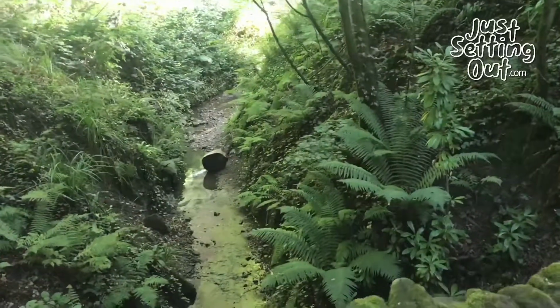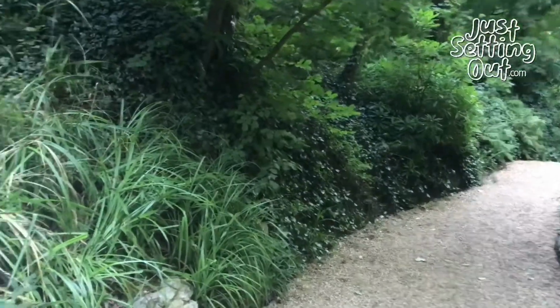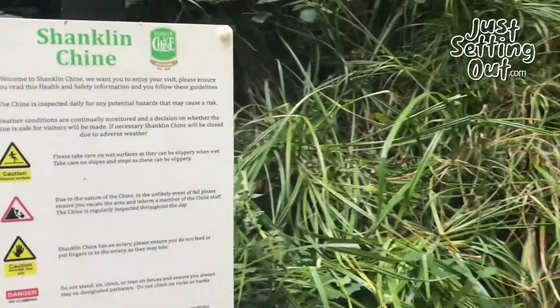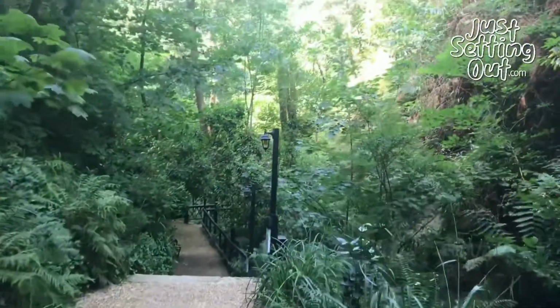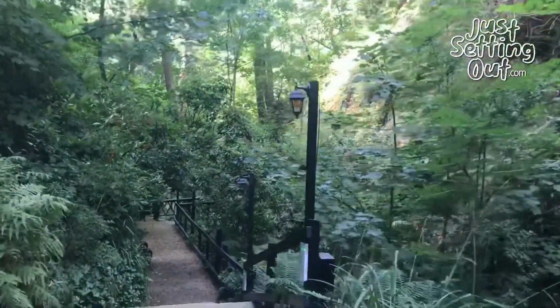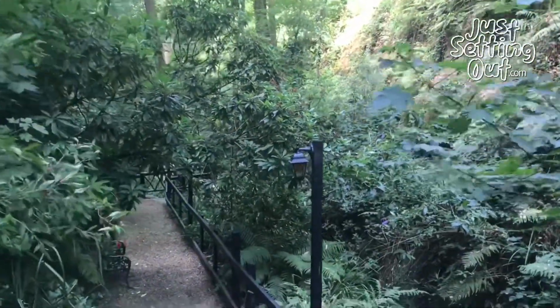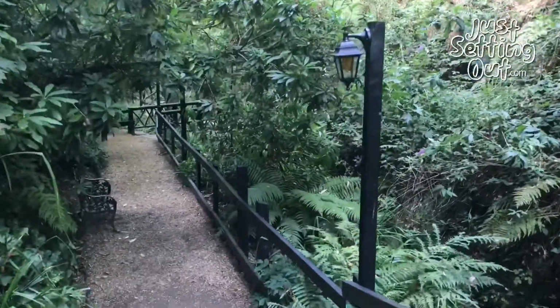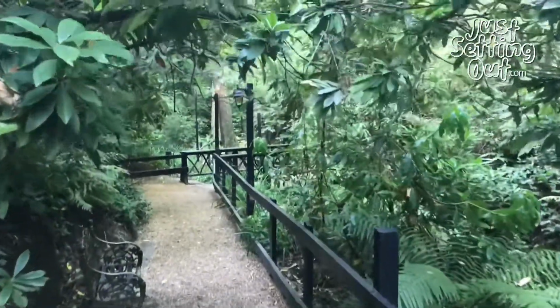Over time, Charles Darwin has visited. Jane Austen was a great fan of the Isle of Wight in general. She loved the chine. Turner has been here and painted in here. He painted a lot of places on the island, but he was a great fan of Shanklin Chine. Keats lived in Shanklin for quite a while, as did Longfellow. So you could say at one stage, anybody who is anybody has been in and admired Shanklin Chine. It's like time has stood still in here, very Edwardian, very atmospheric.